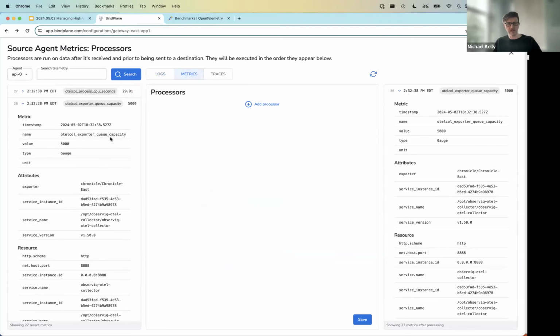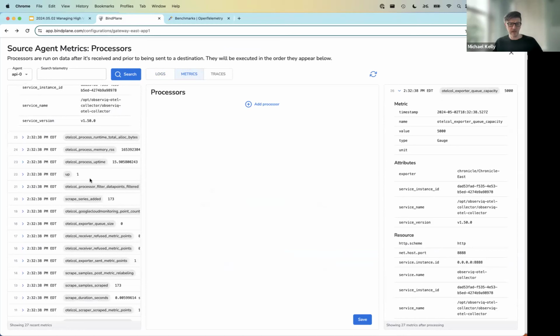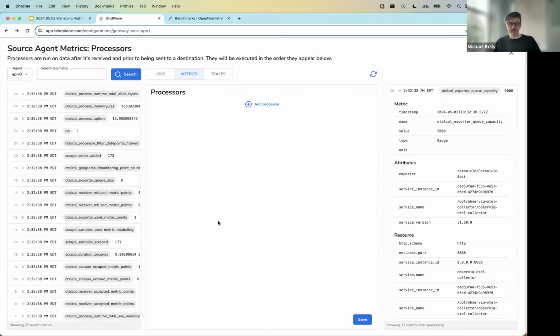If the queue starts to increase, then we know that we have some concerns, some things to be focused on. Same thing with memory, whether it's up or down, filtering. So there's a lot here, and it's worth just reviewing and taking a look at this, and then using that as you're defining how you want to scale out your collectors at scale.